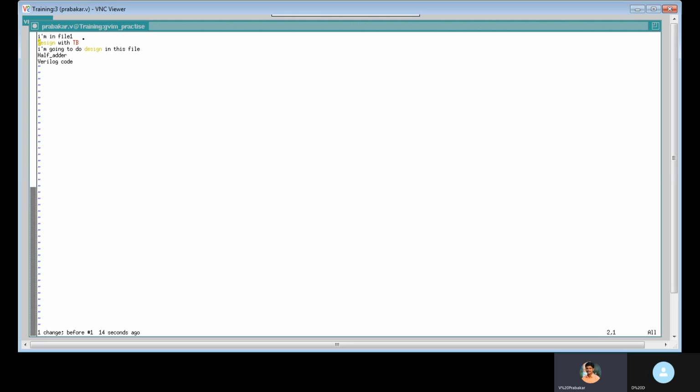U is for undo. If instead of I I press A and press J, I am inserting the letter J after D. That is the difference. When I press I, the letter is inserted before D. When I press A, the letter is inserted after D. Again I undo this by pressing U in escape mode.